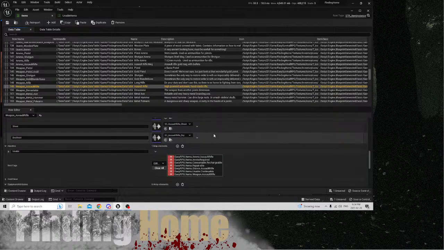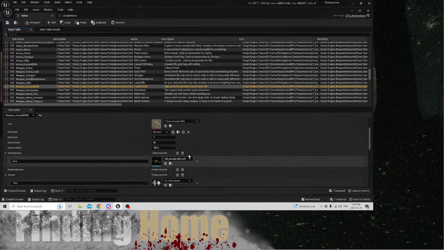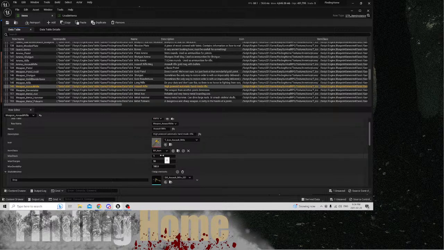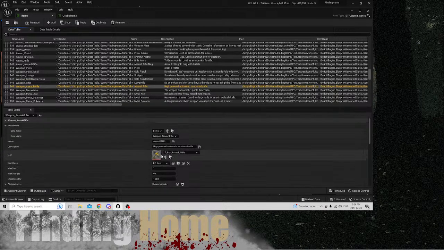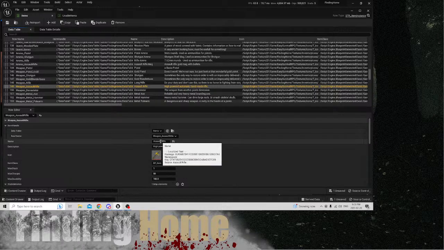The only thing I don't like about this, we will note it. Weapon, assault rifle, name, because this doesn't affect anything. SMG, temp, assault rifle.